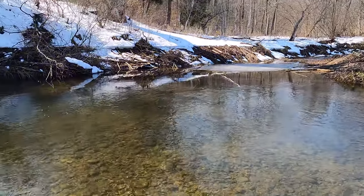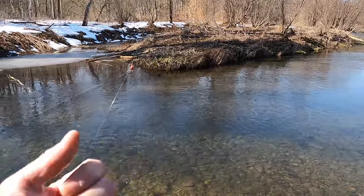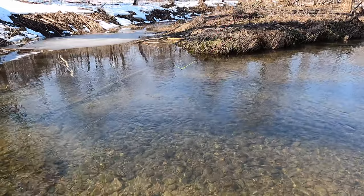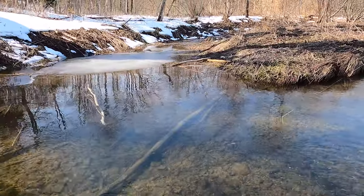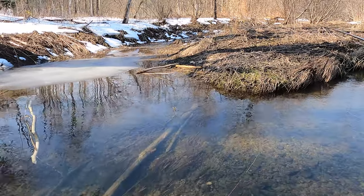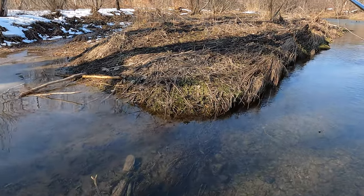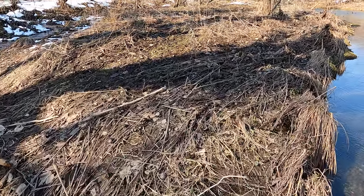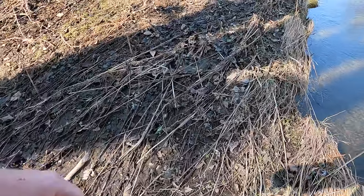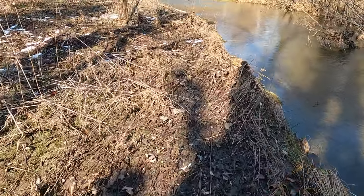Wow. Interesting that most of my fish in this creek come from a little tiny section. Brook trout was a resident. He was probably 4 or 5 years old. That brown was a young in a year. There should be a bunch of fish.